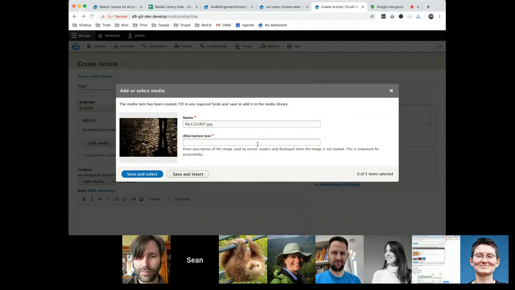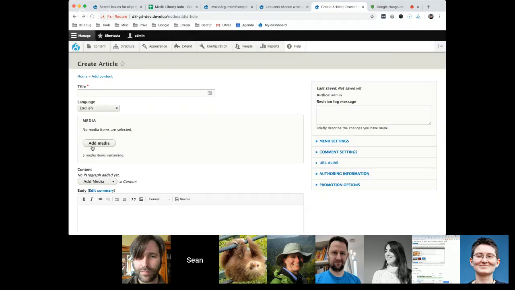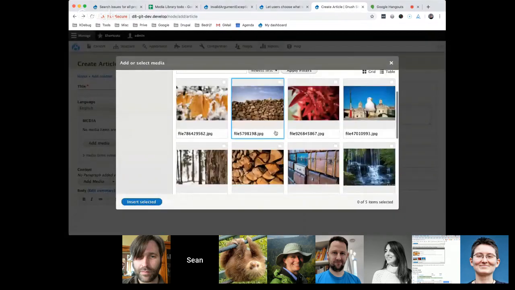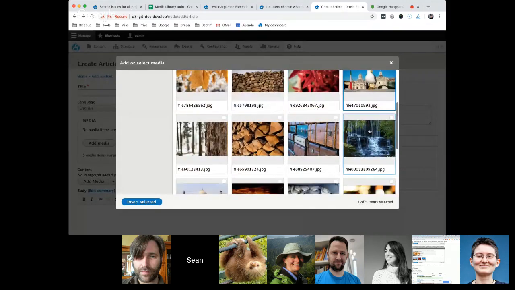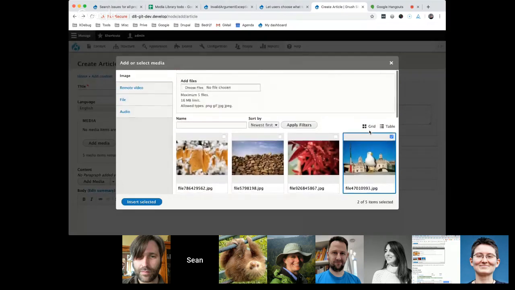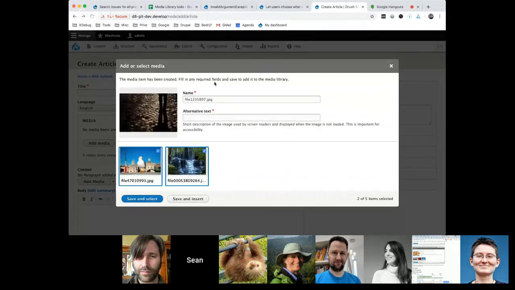What was being shown is the case where you're adding something new after having selected existing ones, which I'm hoping is an edge of an edge case. But it could happen. So you say, I want this one from the media library and this one. And also I need this new one from my computer. In that case, the feedback from a previous meeting was that it's not clear to me that when I click one of the 2 buttons, which is the thing we're actually trying to review on this patch, all 3 of those are going to be what's inserted, not just the thing you just uploaded. So that's where that's coming from.